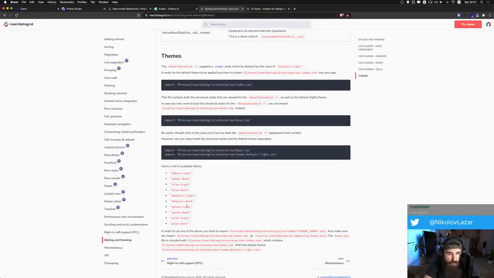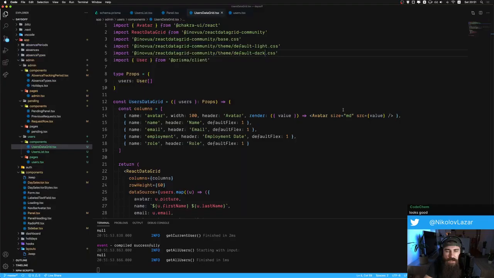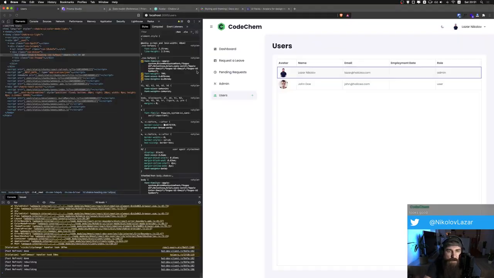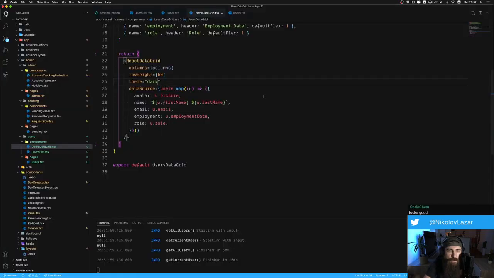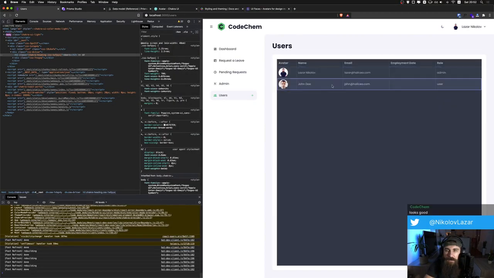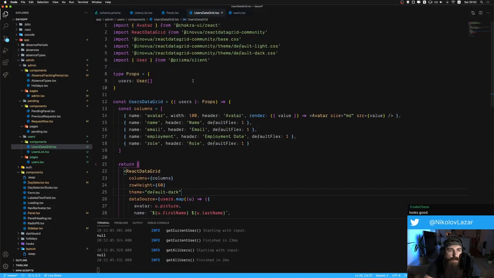There's amber, blue, default, green, pink. I guess the default was yellow. I don't know. We'll see. But if we were to do theme equals dark, we should see no, or default dark. Yeah, we should see these things. So cool.